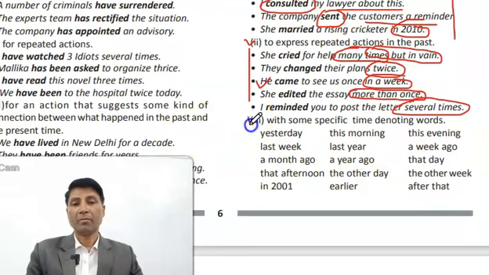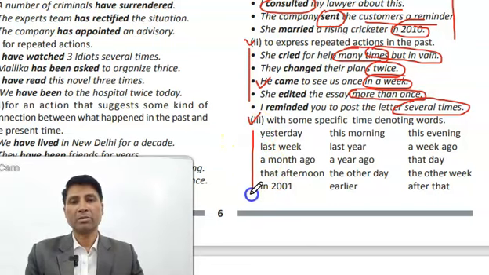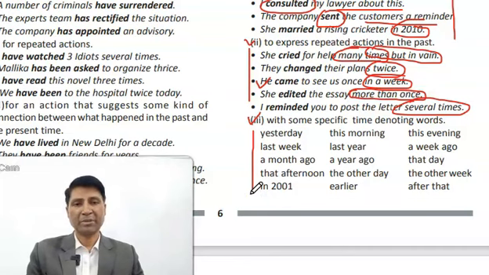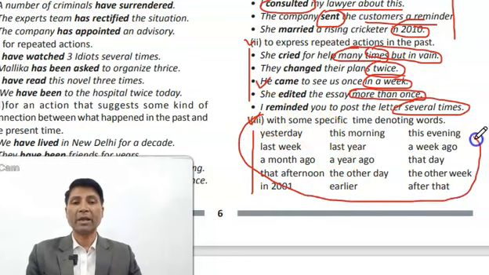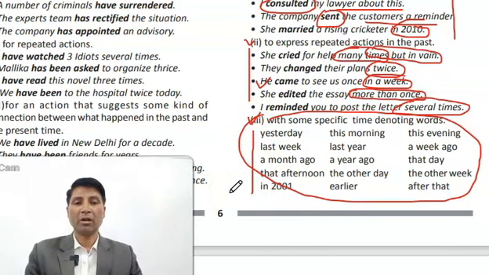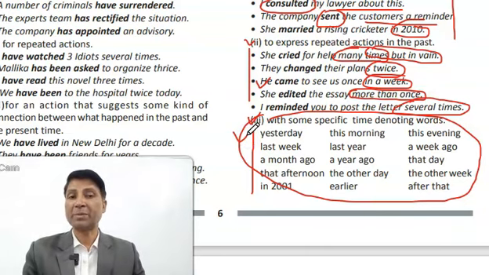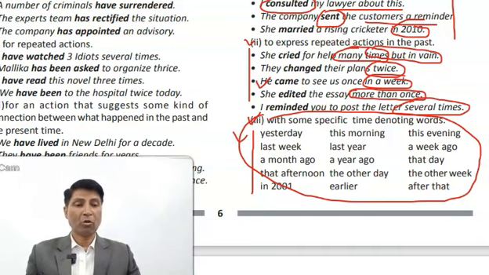We are moving to one of the most important aspects of use of tenses. In my previous class, I have already discussed that time denoting words are to be kept in mind. Only then you can predict or you can know how questions are framed and what question has been framed in a question paper. So if you look at these words, yesterday, this morning, this evening, last week, last year, a week ago, a month ago, a year ago, that day, all these words are showing that the action that would be coming in a particular sentence would be in the simple past. So, hope you must have understood.